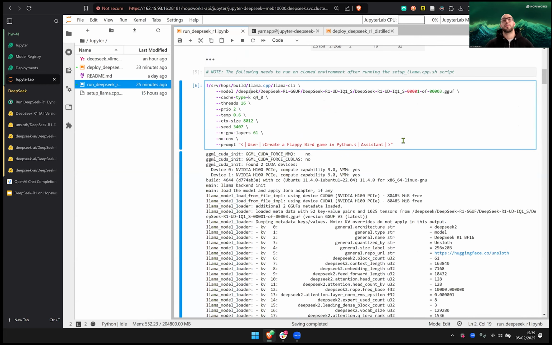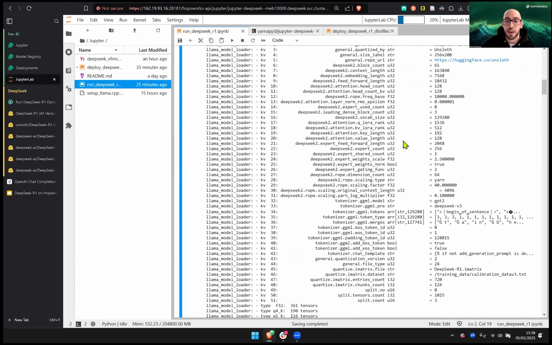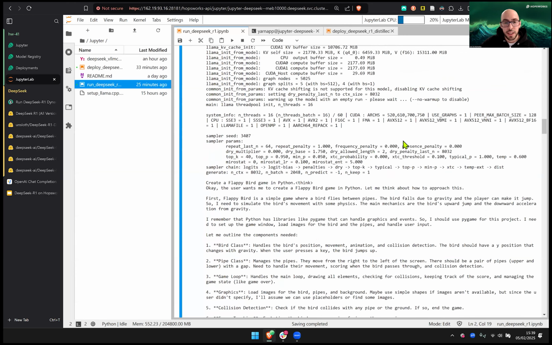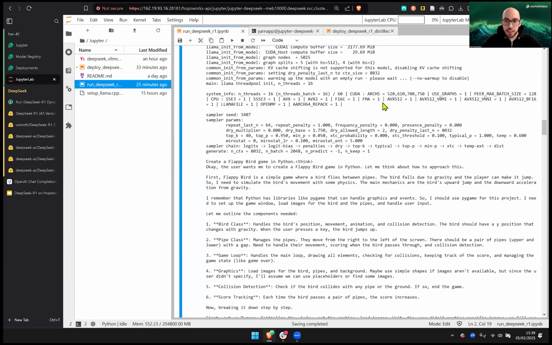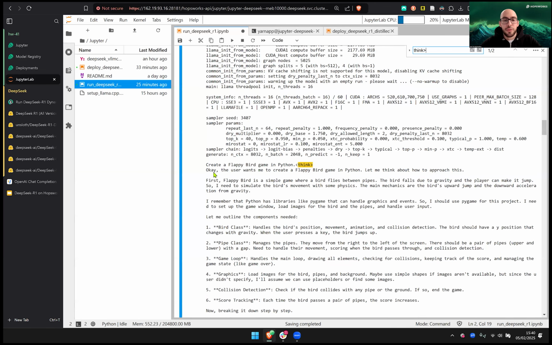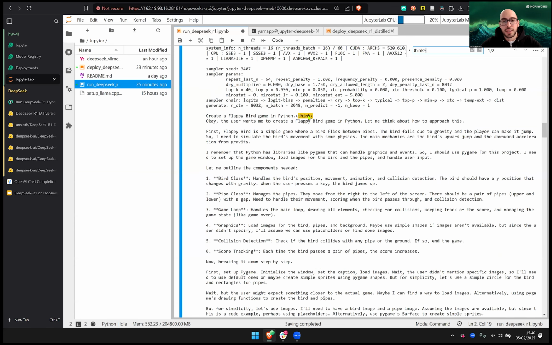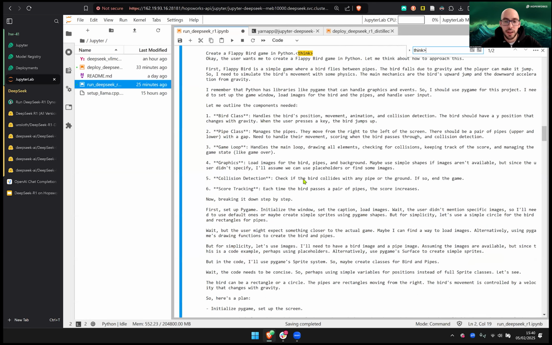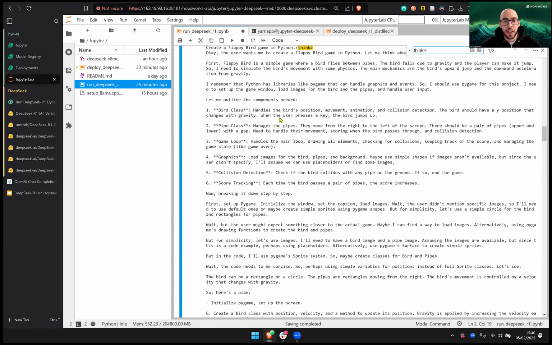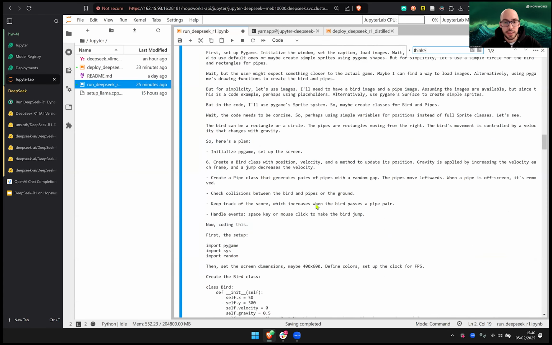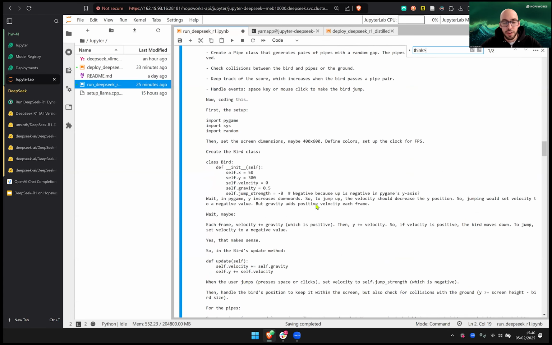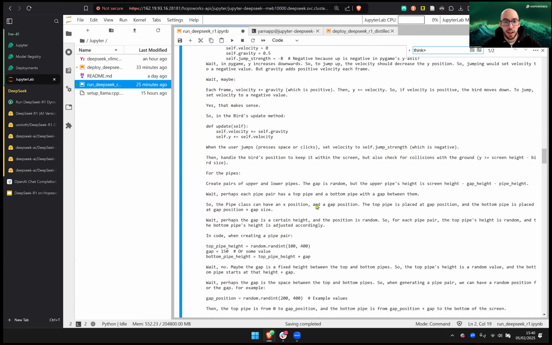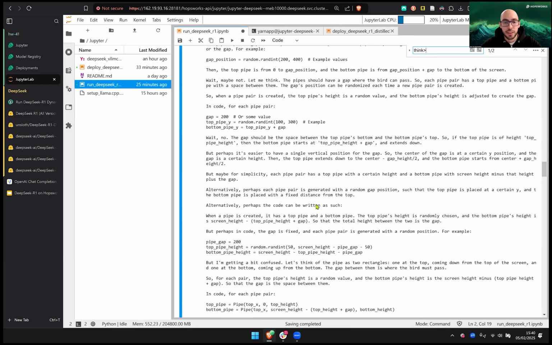I was asking if the model can create a Flappy Bird game in Python. We can see that it receives the prompt, and then it starts thinking and reasoning with itself how to build this game, and the different components that are needed, and how to build a Python program, and so on.